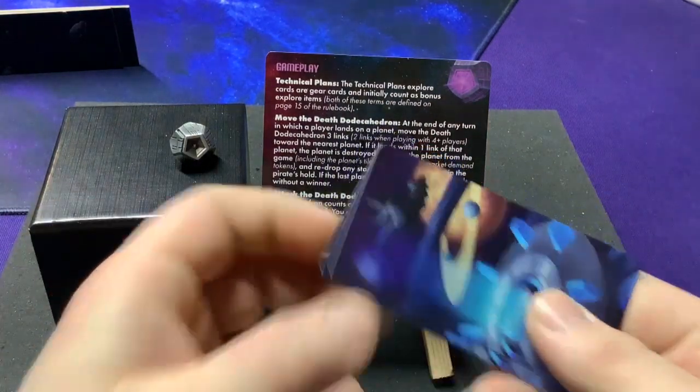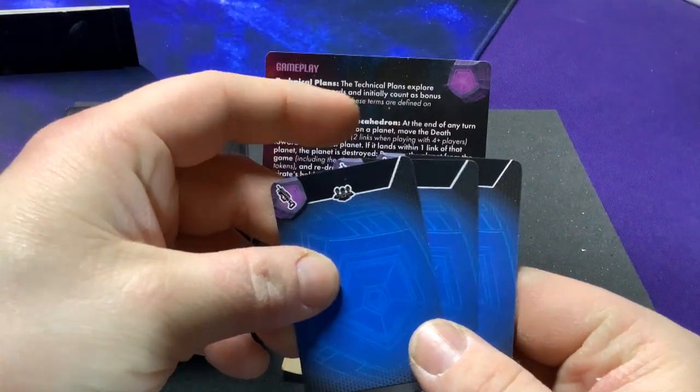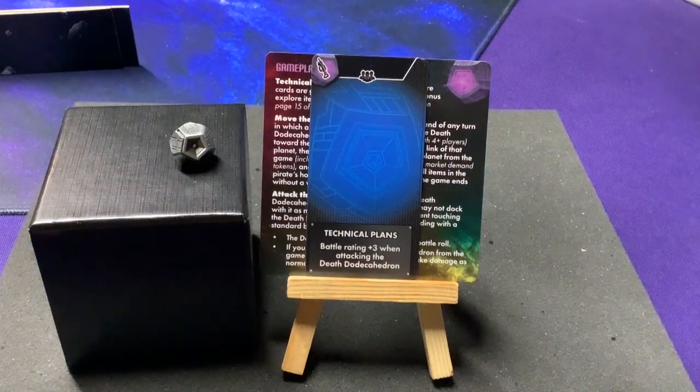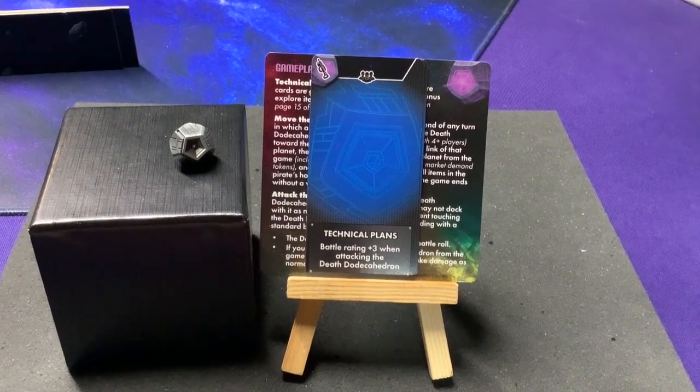Yes, we have the Explore backs, and then on the front here, we have the same exact effect on all 3 of them. They just say Technical Plans, Battle Rating +3 when attacking the dodecahedron. So collecting these from whatever planet they're on will definitely make it easier to beat something.